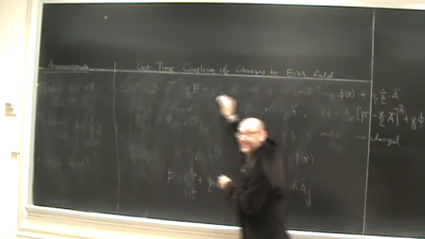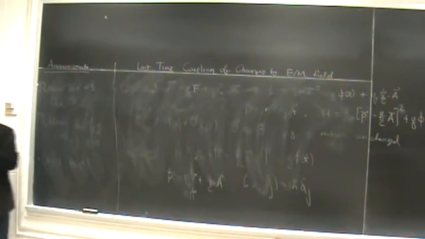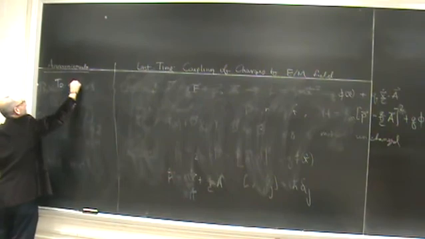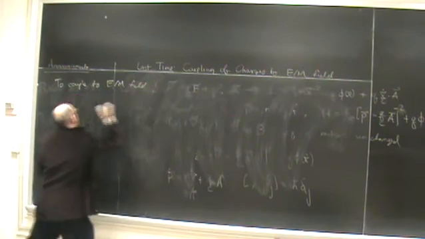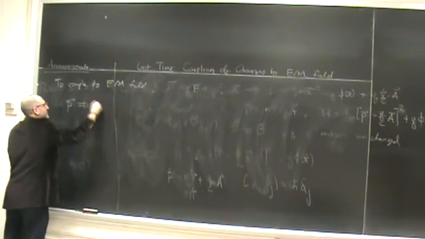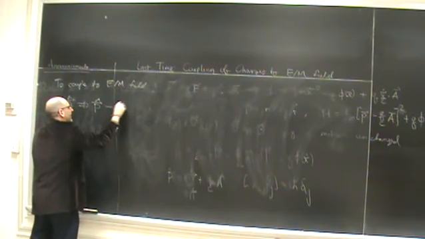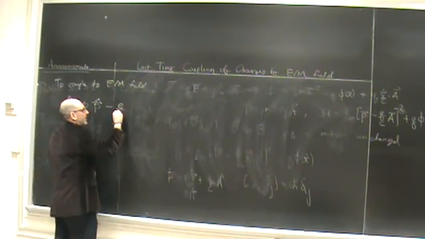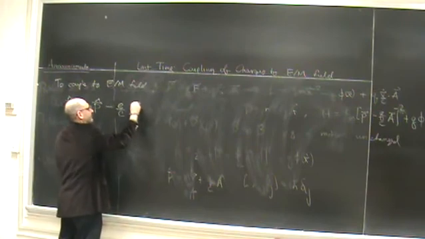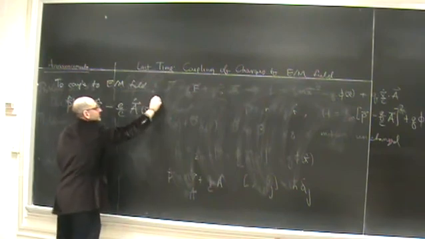Gotta finish this, so I'm gonna trudge ahead. How do I now couple this to the electromagnetic field? What Pauli said was, to couple to the magnetic field, I'm going to make the substitution P goes to P plus, in this case with the electron, minus e over c A. That's the transformation that we made on the canonical momentum. Okay?